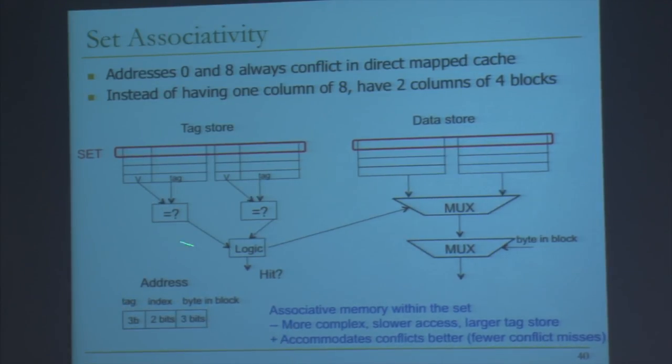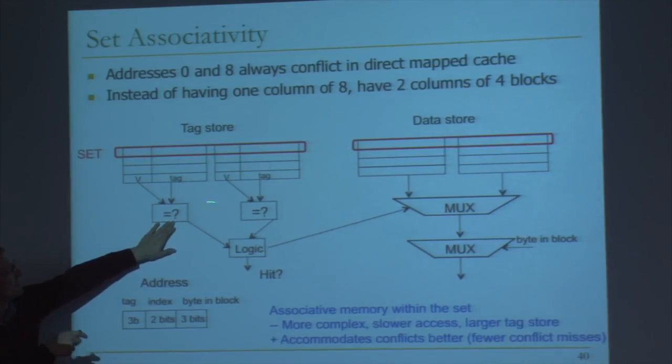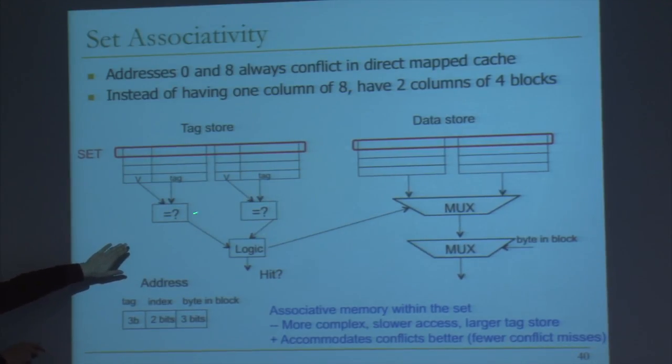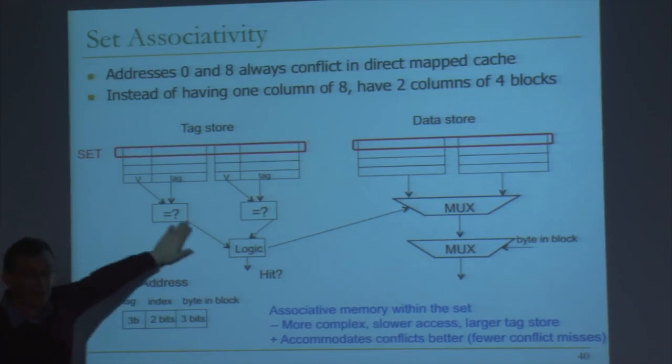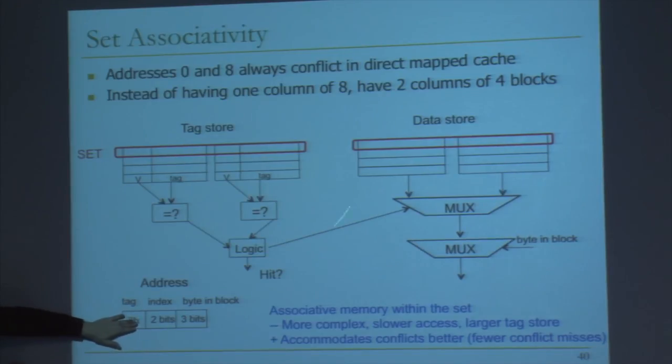The downside is obviously over here, right? You somehow need to have a mechanism to determine which block hits in the cache, which means that you need to have more comparators, right? Which means that your access latency is becoming larger. You do a 3-bit tag comparison over here and check the valid bits. To determine hits, it takes a longer time. Also, the hardware cost is higher because you have more comparators. And also a larger tag store, right? Because we reduce the number of indices in the cache, we reduce the number of sets in the cache, the tag bits have increased, and your tag store size has become larger.